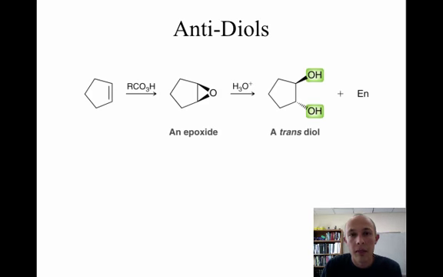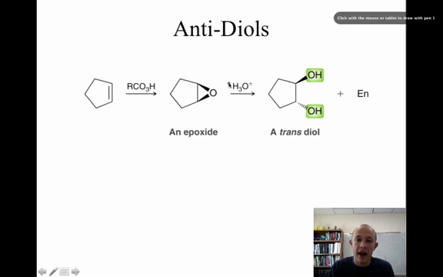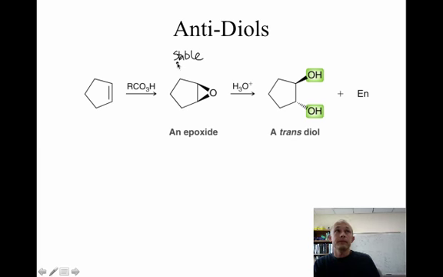Okay. An added complication of epoxides is, remember, just like in a bromonium ion, these things are really, really strained, and they can easily undergo nucleophilic attack by a nucleophile. In this particular case, we're going to use acid and water to activate the epoxide. So if we treat an epoxide, these things are stable, and we can isolate them. Unlike a bromonium ion, which we cannot isolate, an epoxide we can isolate.